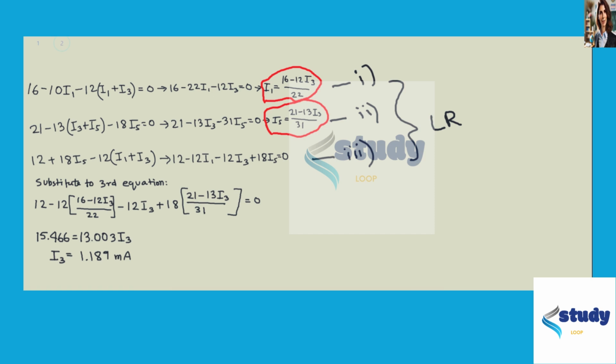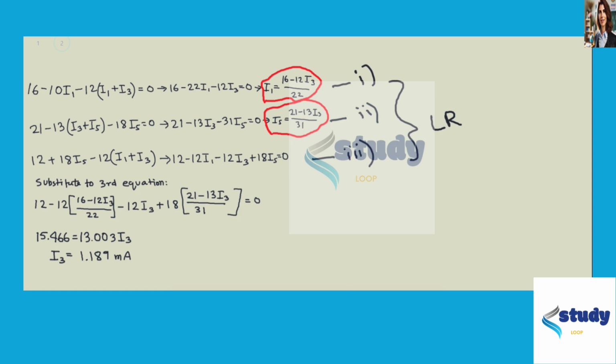So we plugged I1 from here, and we plugged I5 in here, and then we have only one parameter left, which is I3. So if we solve for it, we get our I3 as 1.189 milliamps. So here we're consistent with our fact that since we used kilo ohm, we got our I3 in milliamps.